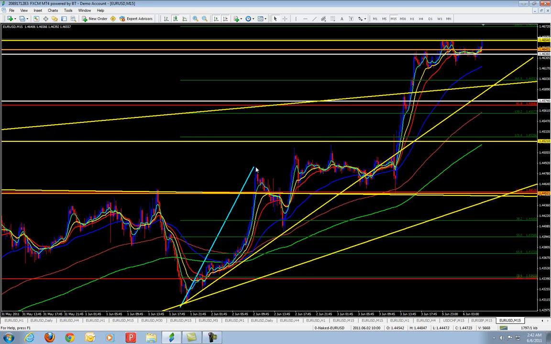So price came down. It came almost to the 50% fib, and here's the trend line, and here is the 144 moving average. So it touched that. This is called confluence. You have 3 different reasons why price would bounce: trend line, 144, and 50% fib. Great area to take a long. I probably did take a long on this at one point, and if I saw a trade setup like this, I would definitely enter a long.